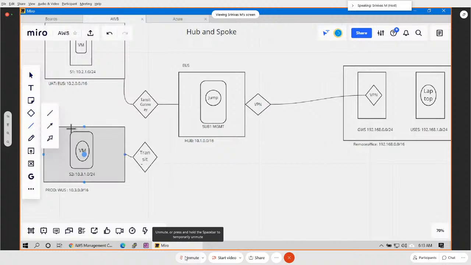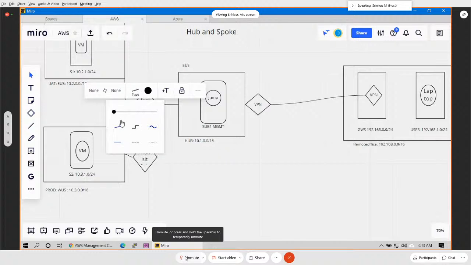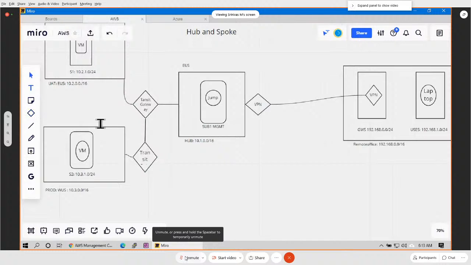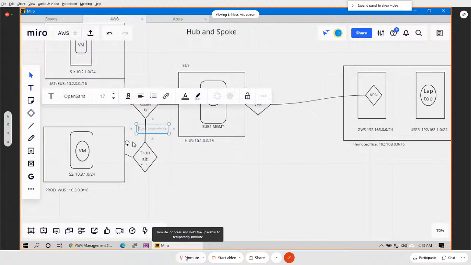And you need to have a peering between both of them. Transit gateway peering.